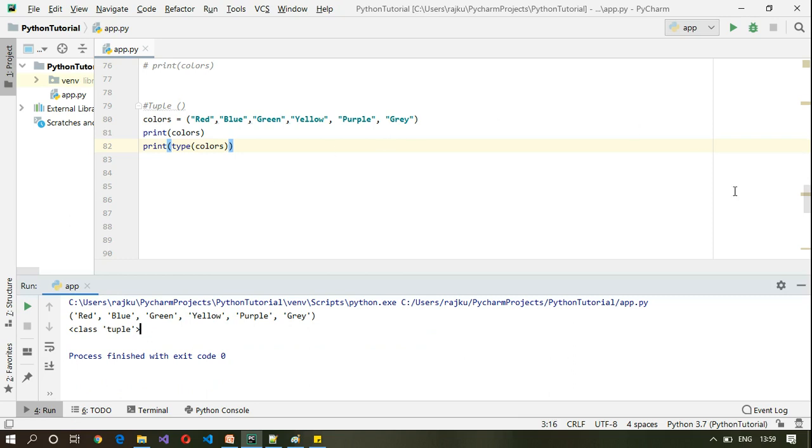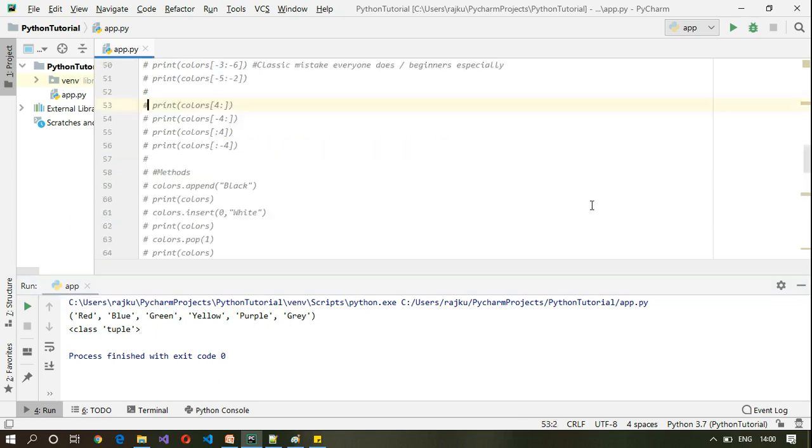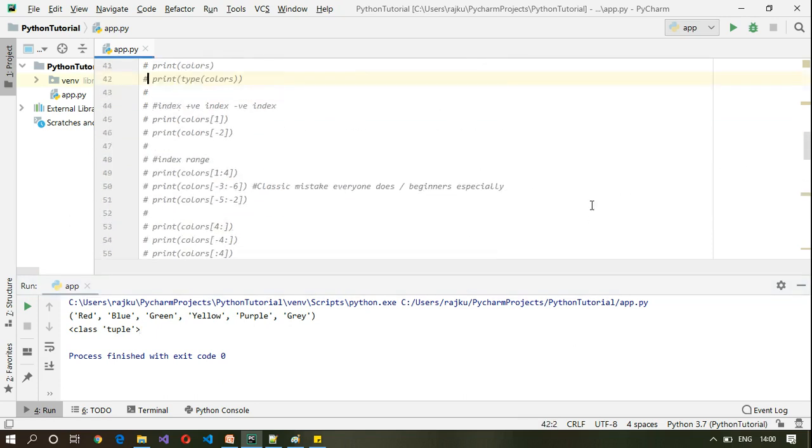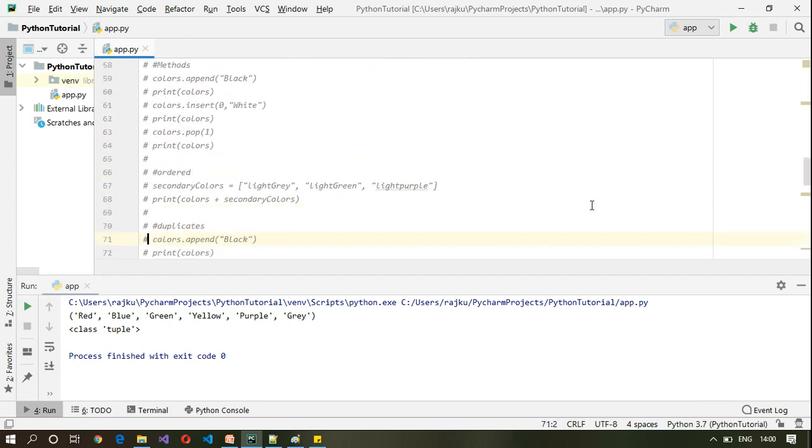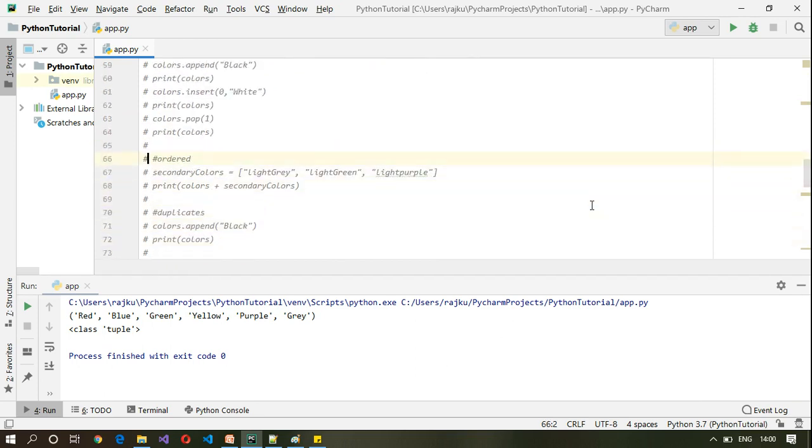So all those items which we discussed with list apply to tuple also. All those items which we discussed earlier with list, such as index, positive index and negative index, index range, and we have seen it is ordered.